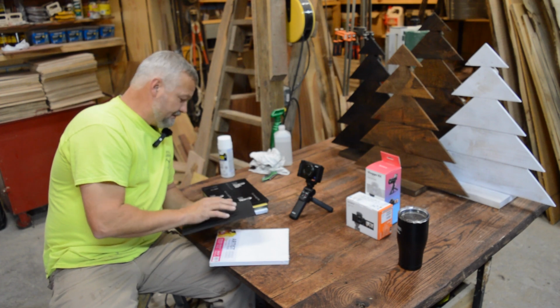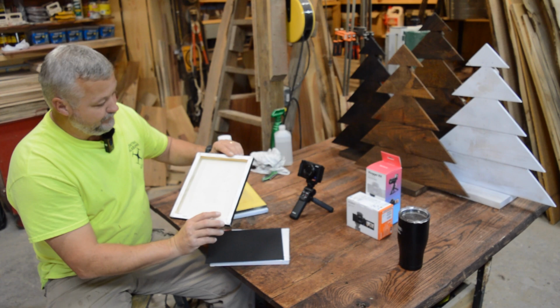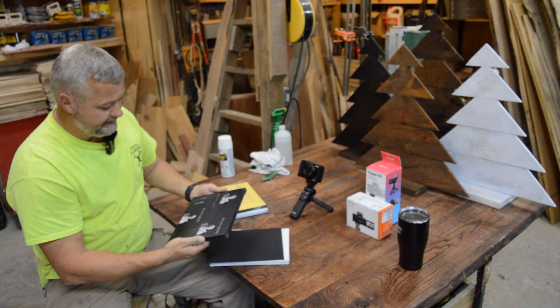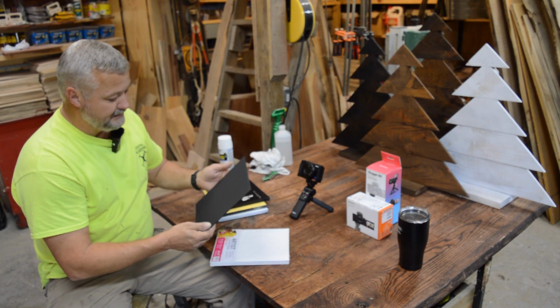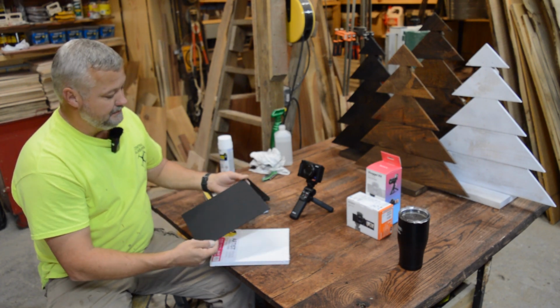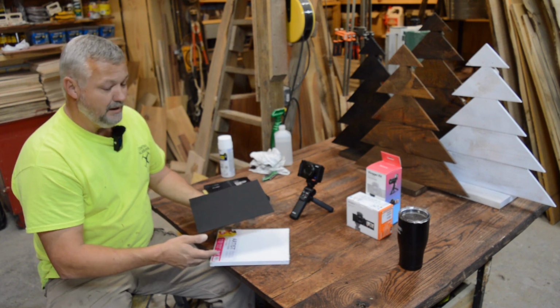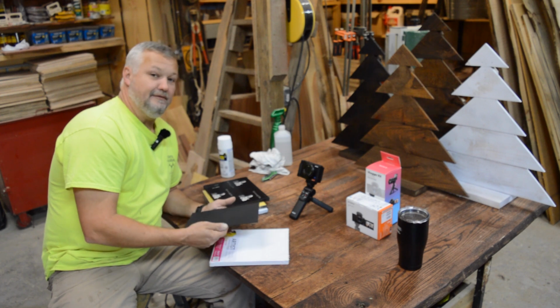So I'm thinking these are going to be better, and these are panels as opposed to the wooden framed stretched canvas, and it seems that it would probably be a little bit better for laser engraving. And then afterwards, you could actually put this in a picture frame without having to come up with a special frame. I've seen a couple people have mentioned that they do them, but then they got to figure out how to frame them and so forth.